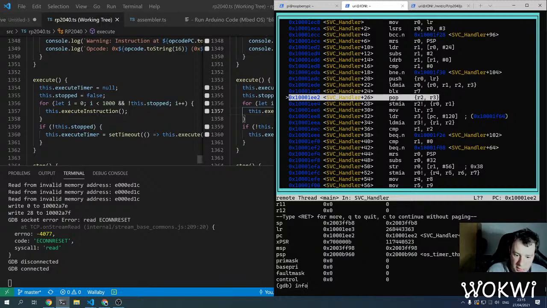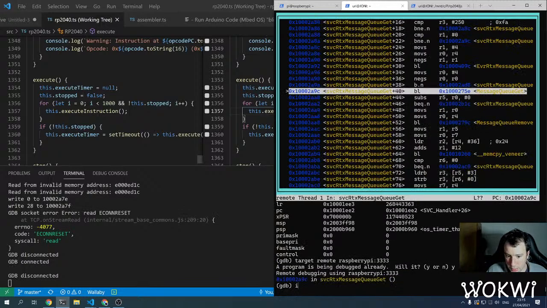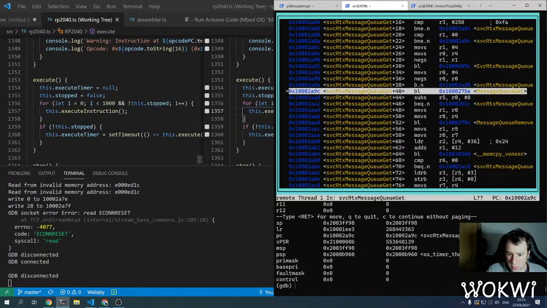And control is 0, and let's target remote Raspberry Pi 333, switch to Raspberry Pi, info registers. Yeah, it seems pretty similar.